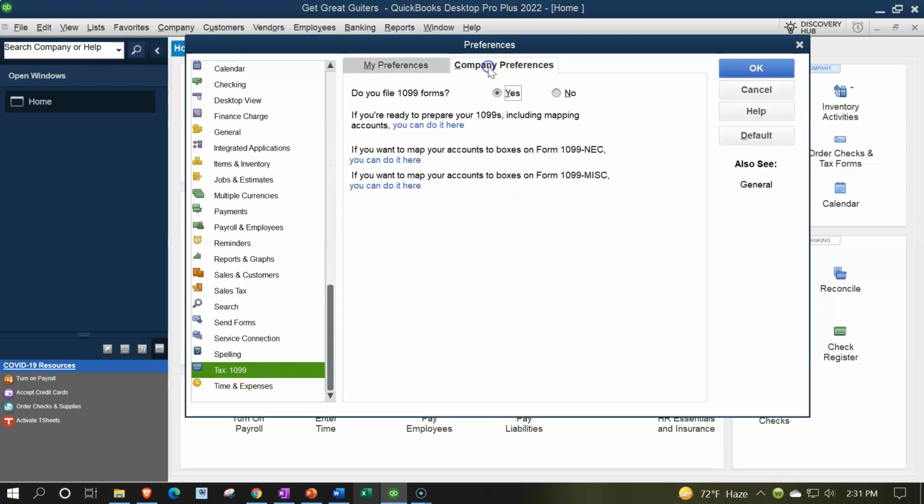We're looking at the company preferences up top. 1099s is one of our obligations at the end of the year in the United States for taxes. It has to do with, obviously, if you think about an employee versus a contractor. For an employee, we have a lot of obligations. We have to report their income with the form W-2 and then the W-3 and then the 941s and the 940 and whatnot. And we have to do the withholdings. We don't have as much obligation with other people that we pay.